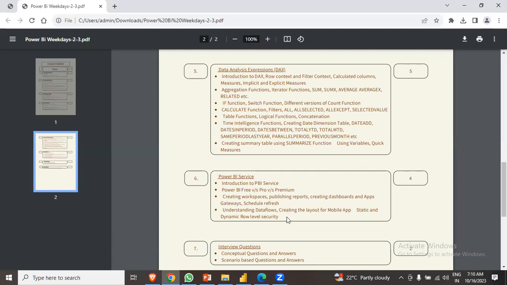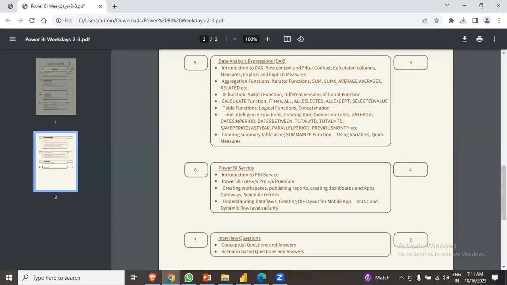And then we'll deal with how to create workspaces, publish our reports into the workspaces, creating dashboards within Power BI service, how to download the gateways and schedule the refreshes, doing RLS, and also how to implement incremental refresh. So all these things we will be dealing with while covering the Power BI service.